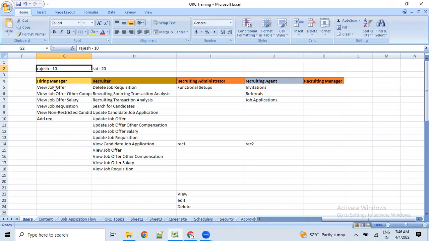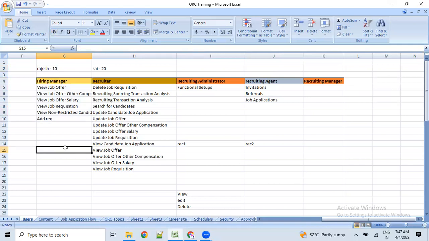Here we have many types of security, like job requisition security, candidate security based on roles and privileges, data level security, and function level security, which we can define in the system. Security plays a major role in the ORC module. As of now, we don't need to deep dive into security, I will discuss that later. These are some basic setups that we need to do.